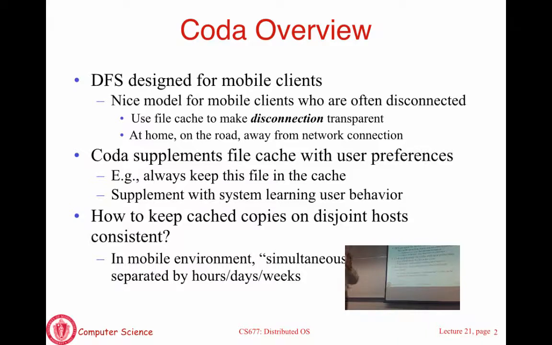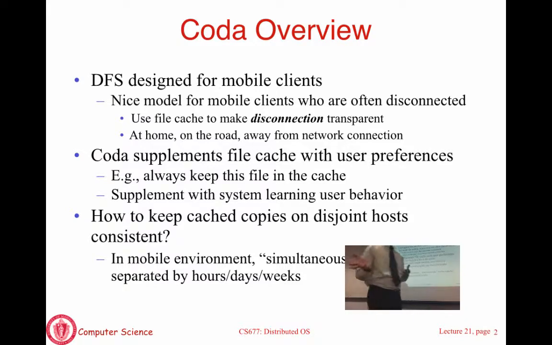When you go away, the system disconnects, but your cache is with you, so you can get access to your files. So it almost looks like you are connected. There is no disruption, even though you don't have any network access. Only if you try to access a file that is not cached will you get an error. Otherwise, everything looks exactly the way it looks when you are connected. You continue to access files and make modifications.